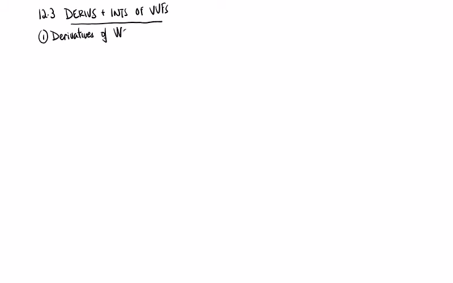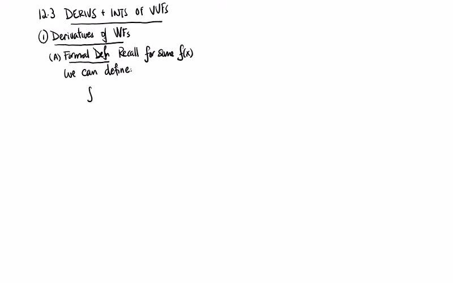of vector valued functions. Oops, let's say VVFs. So let me begin by giving a formal definition and then sort of an informal definition. So formally, if you recall the definition of a derivative from calculus, for some f of x, back in Calc 1, you could define the derivative at a point. There are a couple of different ways you can do this, but one way is the limit as h goes to 0 of f of x 0 plus h minus f of x 0 over h.